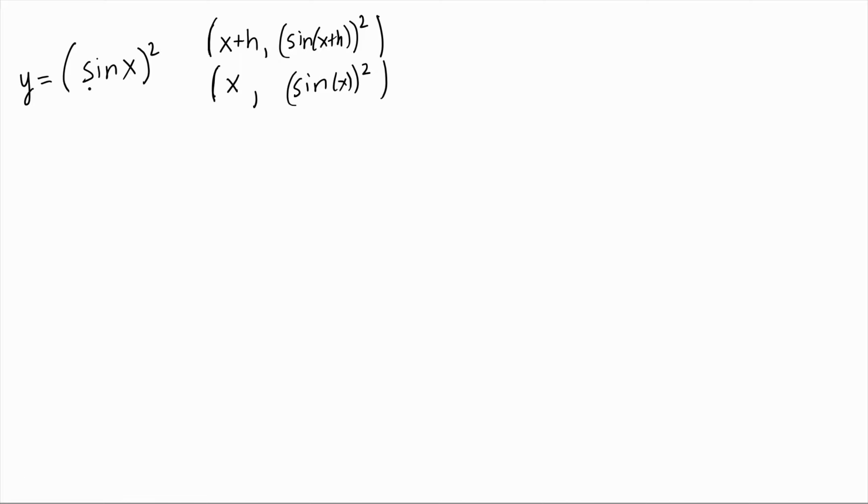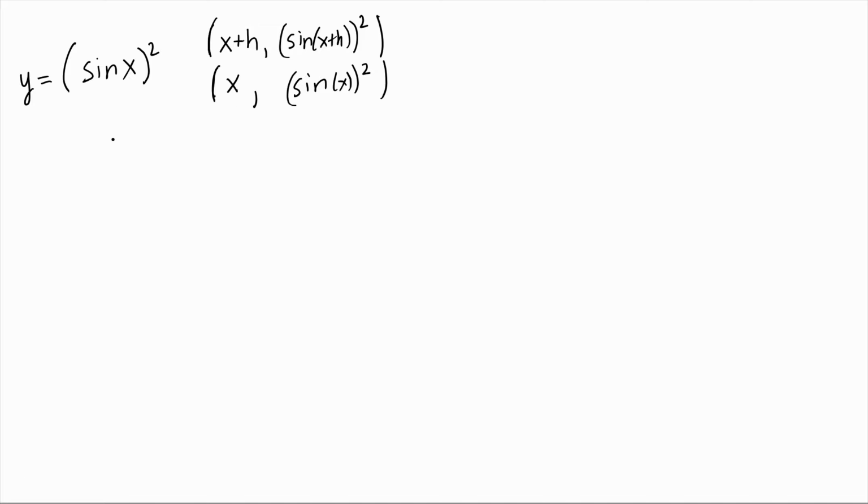In order to find the derivative, we find the slope of the tangent line, which is done by a limit. We find an average rate of change of the function between these two x values. That means the slope of the curve between these two coordinate points. We're going to do that by doing rise over run. Rise is the difference of y values divided by the difference of x values.